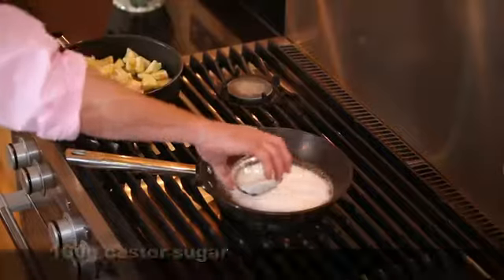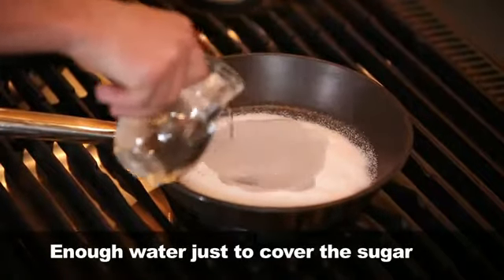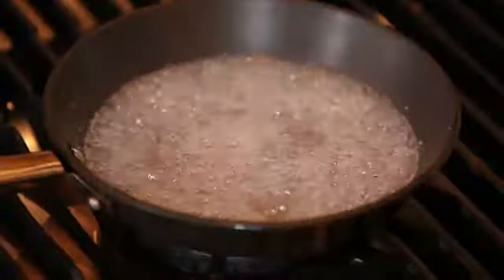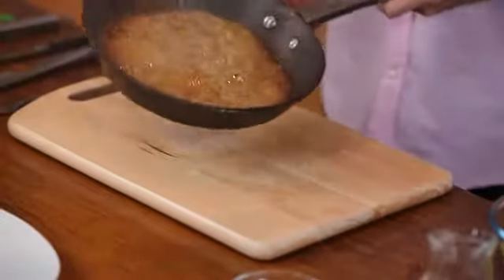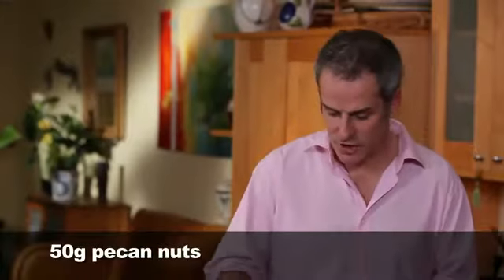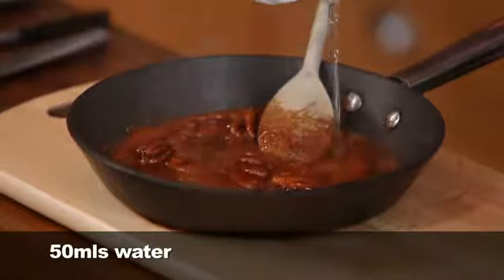While that's happening, put the sugar into the pan and just enough water to cover the sugar. Nice high gas, get that to the boil. Once it's boiling it needs to reduce for around about ten minutes and it will go to a beautiful caramel colour. The caramel is coming up beautifully now — look at that, beautiful dark colour. It's actually quite hot at this point so be very careful. Toss in the pecan nuts, stir those about, and add 50ml of water — stand back at this point. That is your syrup. Back on the stove and leave it to cool.